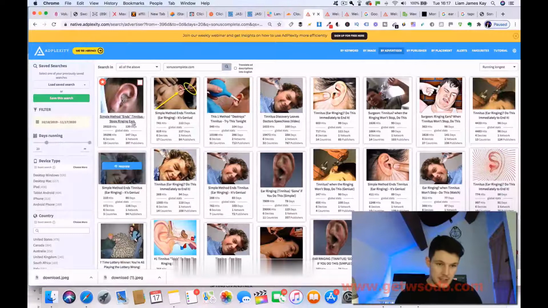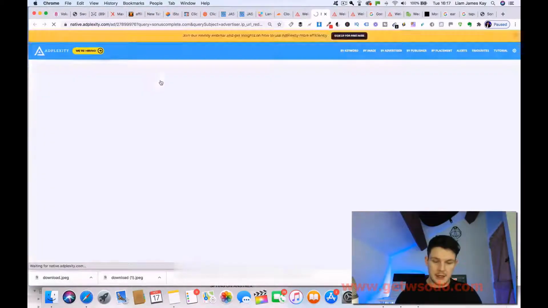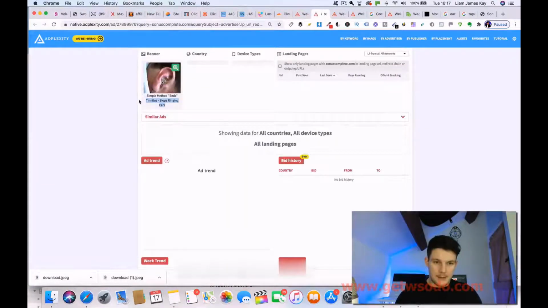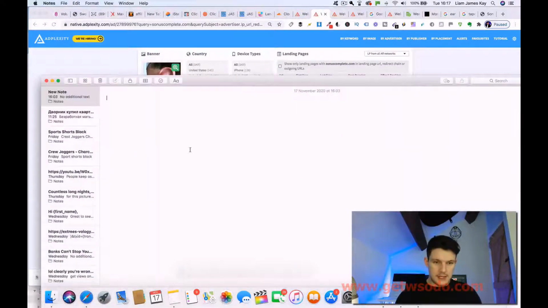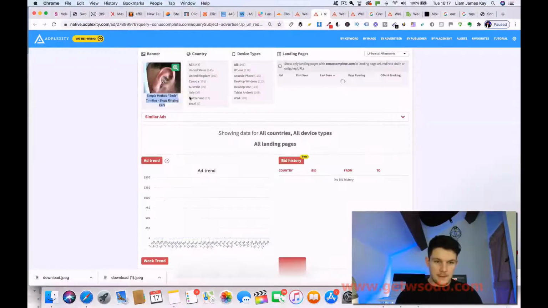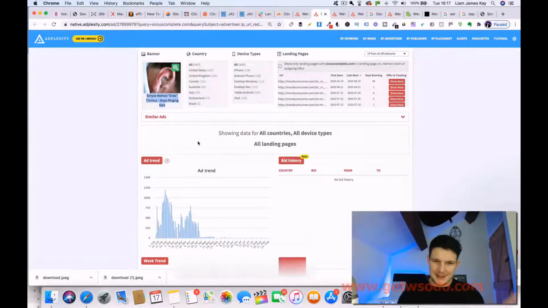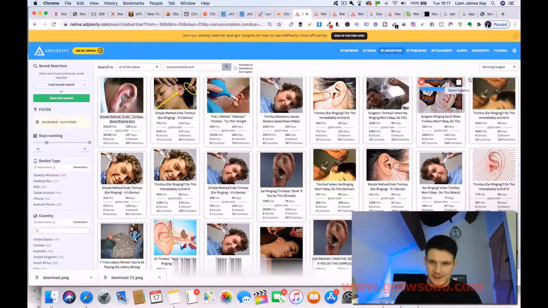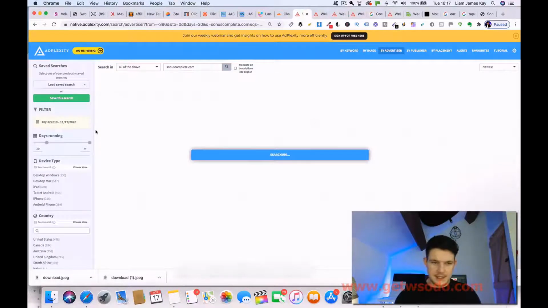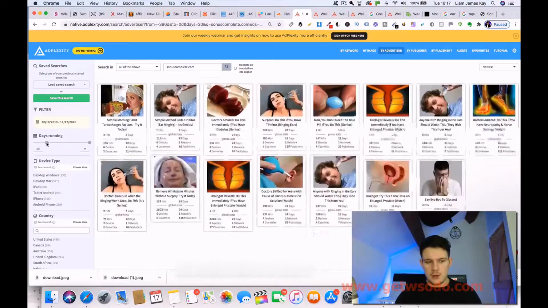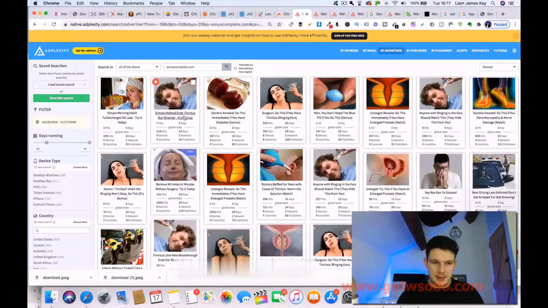So you would just literally copy and paste. I think we have to click on it. Copy and paste a few of these headlines here and just paste them into notes. So we'll go with that one. I mean, that's fizzled out, so I probably wouldn't choose that one, to be honest. But I'd probably go to newest. And there's no rules about this. You just want to try and find a headline which is currently working and doing well for other people. That's the goal. So I probably would go to newest and go top 20 days, and then it's pretty much the same headline anyway.